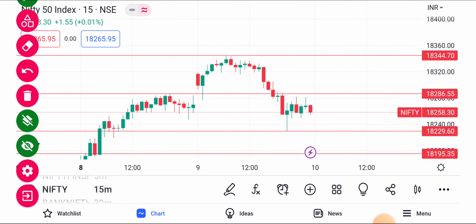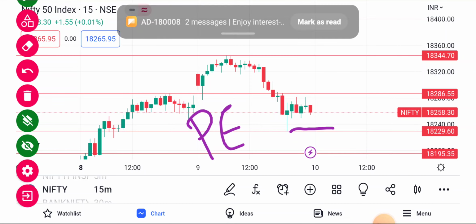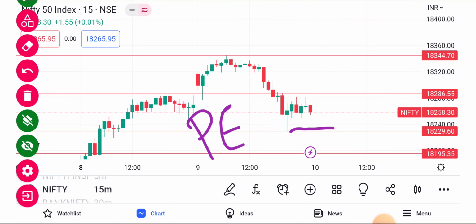What about gap down? In Nifty, if it opens below 18,230, I will think about put only, but I will wait for a pullback. I will wait for the rejection. If there is a confirmation on rejection, if it makes some pattern, then I will go for a put in a very small quantity. The targets will remain the same towards the downside. So these will be our strategies for tomorrow.